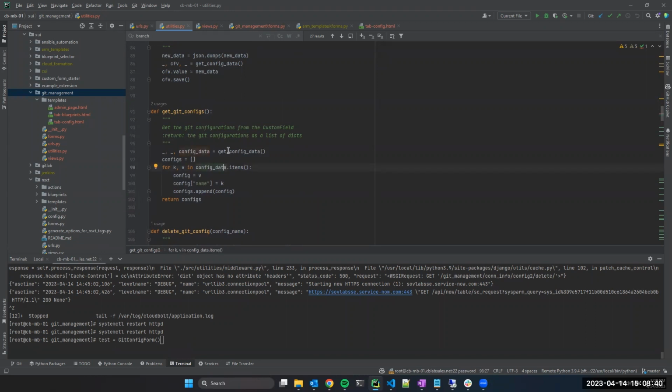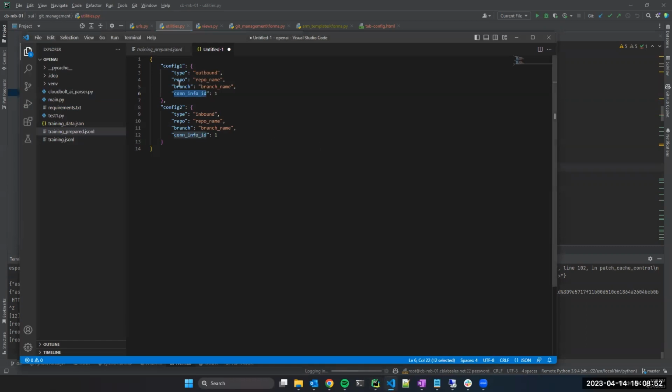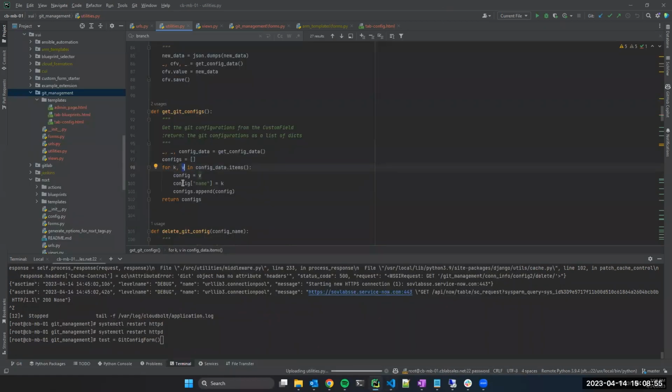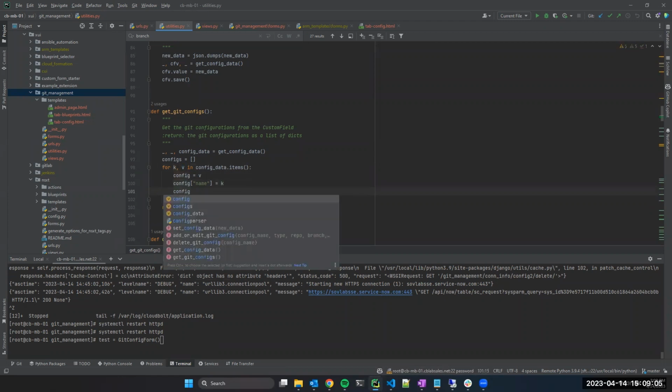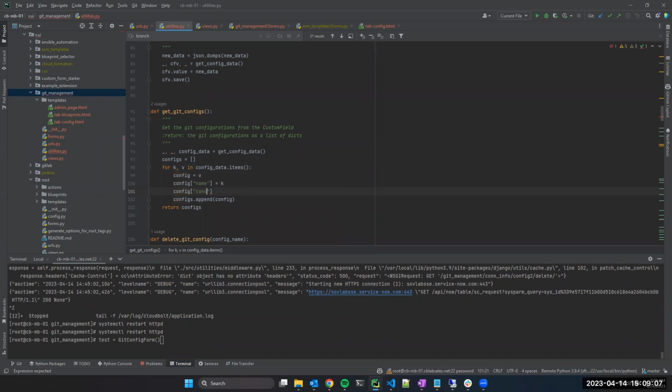So remember, we're creating an array type of get configs for passing into our HTML template. Part of the challenge here is we have a config, right? We've created our config. That value is going to contain all 4 of these keys already. Then we're adding the name into the config. For connection info, we're going to leave it in the array. It doesn't really matter whether it's in there or not. But I do want to say config, and I want to pass in the connection info itself, not just the ID. There we go. So it's pulling it from the value.